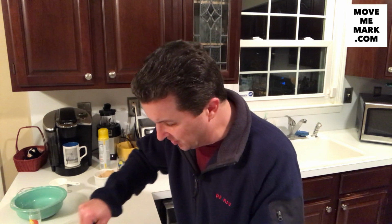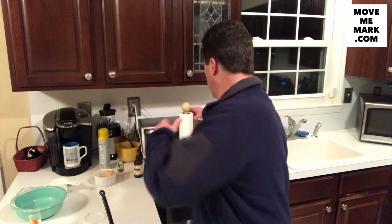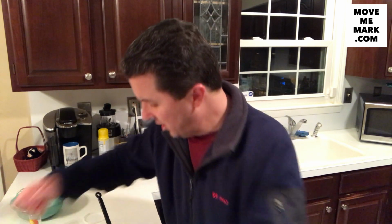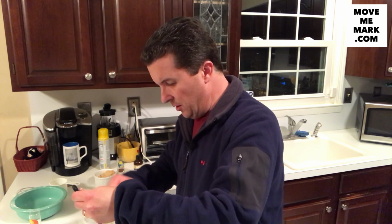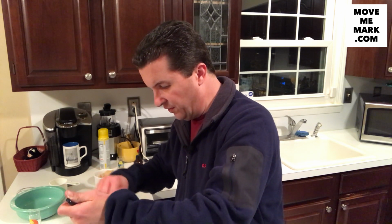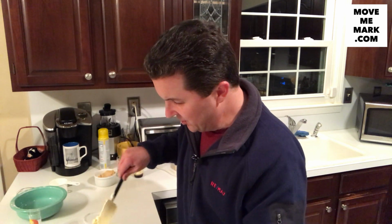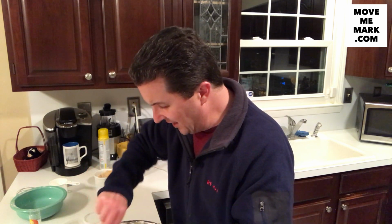Look at this. This is actually coming together. Wow. Okay, so what I want to do is get another paper towel, because I'm sort of covered in sour cream now somehow. I'm just going to clean my spatula off because it is coated in this yummy looking mixture. I'm going to put that back over there for a moment. I just want to get all this gunk off the sides.